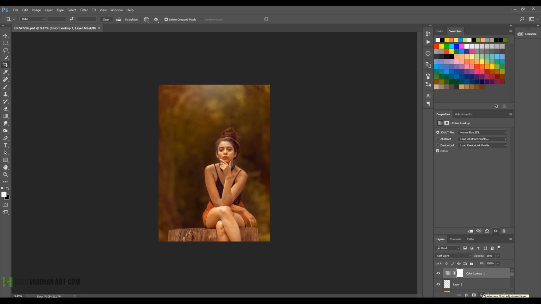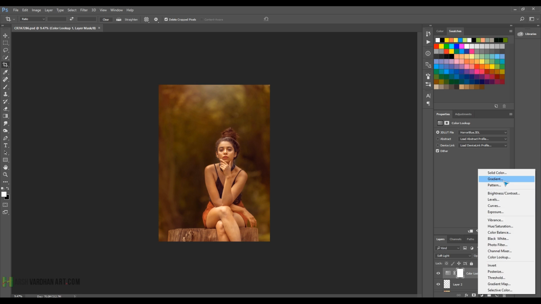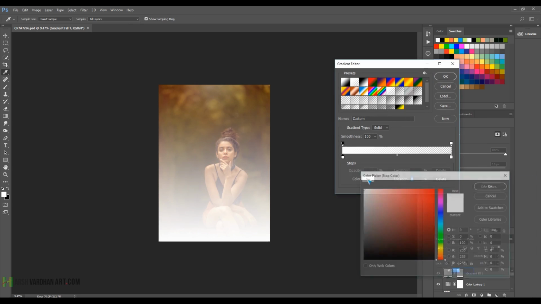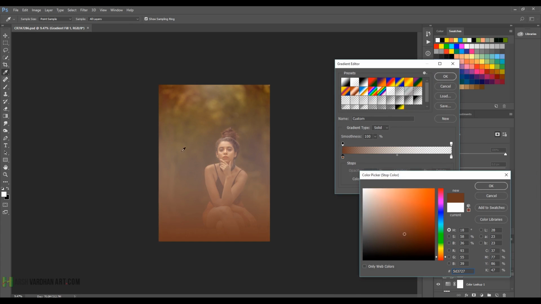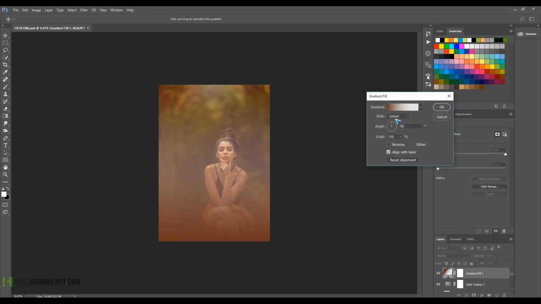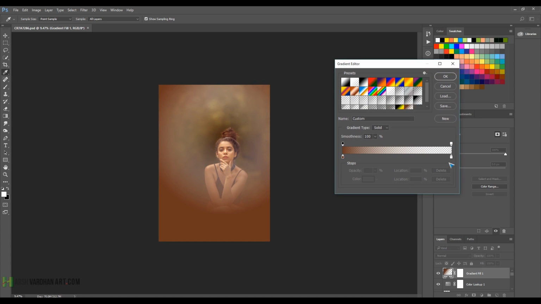And come to over here on this circle and choose the gradient and click on this gradient and select this color and take the sample from this brown color and press new, or let me just press new to keep it for further use, and press OK. Change layer style to the radial, click on the reverse, click the center over here and increase the scale. Oops, there is a white color, so I need to remove this one.